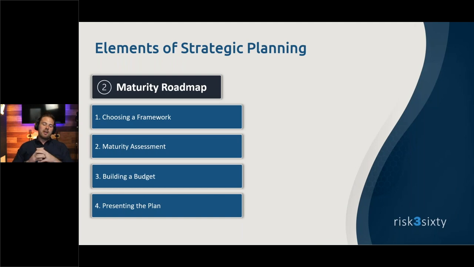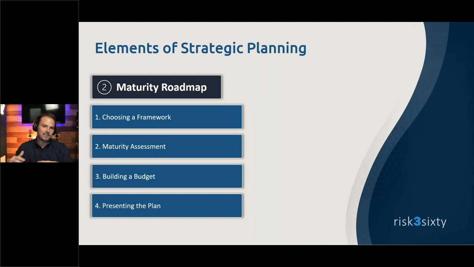So let's dive into the tactics of today. There are 4 main things that I want to talk about when it comes to building a maturity roadmap. First, we're going to talk about choosing a security framework. That's something that always comes up: all right, I want to measure my security program, but which framework should I use and why? So we'll talk about that.